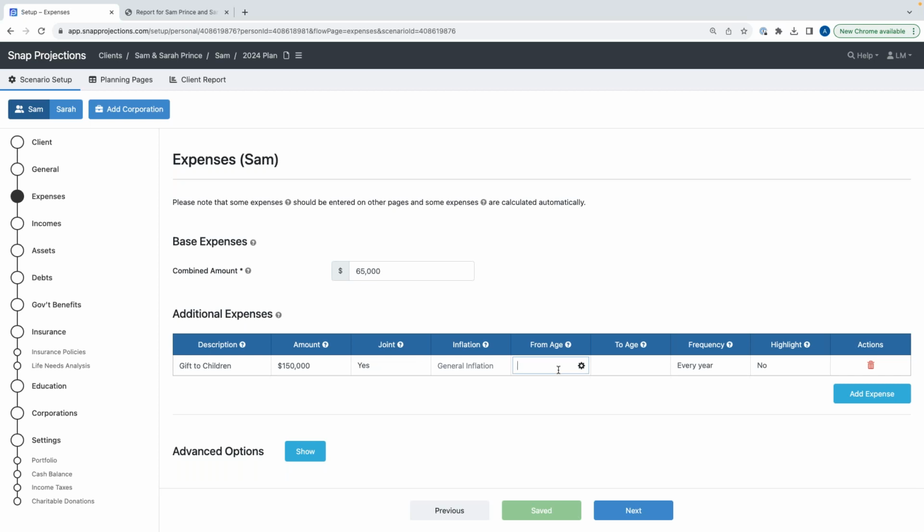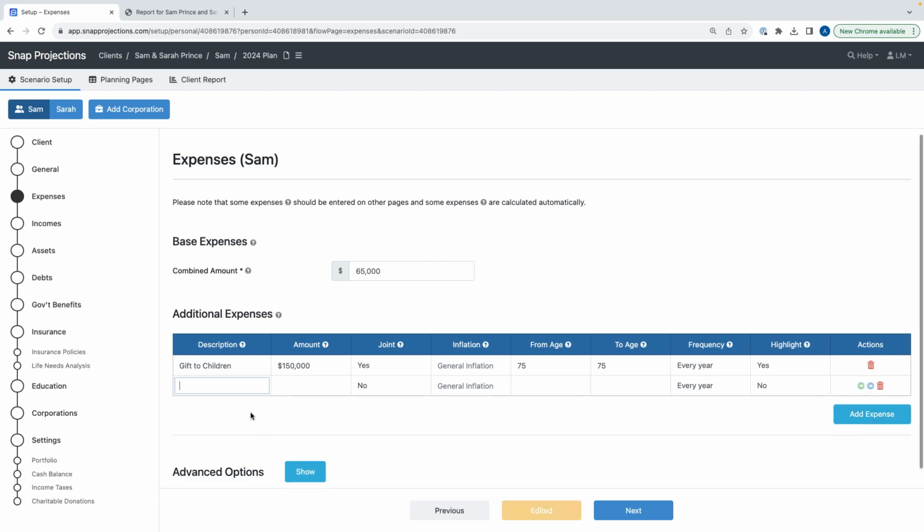Now, from age and to age. In this case, because this expense is only happening in 1 year, I'm going to set up the same from age and to age. Just a quick reminder, we don't want to change these prorating years or be more specific with it. Otherwise, this value will be prorated only for those number of days. However, we want this full value to be tracked as an expense. Now, the frequency section is really not relevant at this point because it's just a 1 year expense. And we will go ahead and highlight this expense as a separate legend in our cash outflows charts.